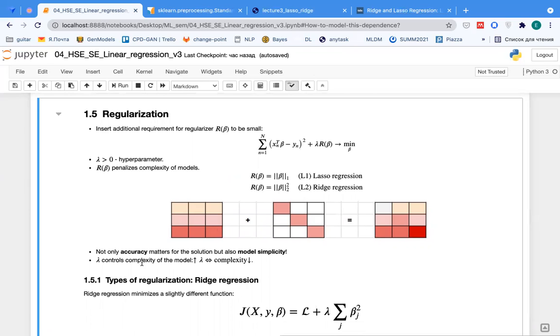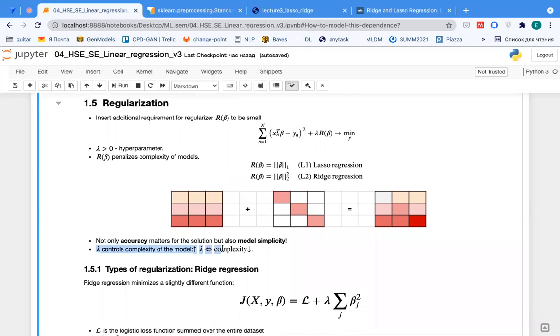But of course, it's also a good point that lambda actually controls the complexity of the model. Since if we have big lambda, it means that we have very small weights, and then our model becomes simpler, as not important features will not be used in the model actually.